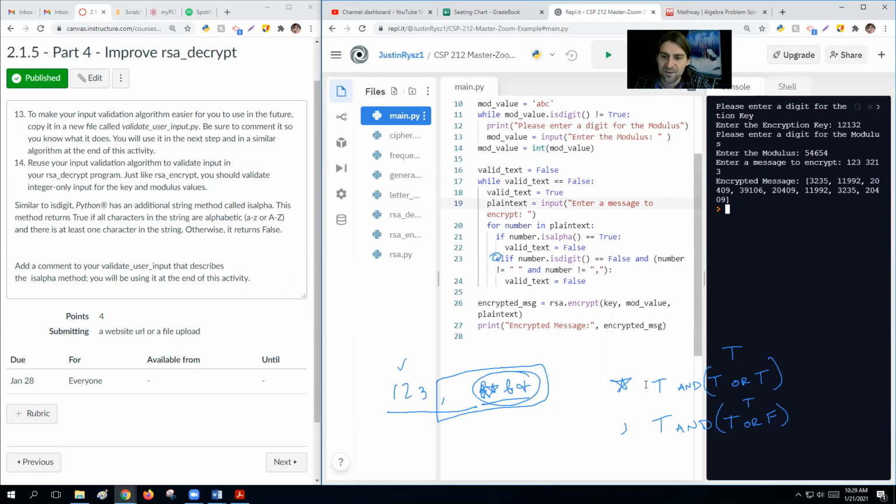That worked as well. Okay, so there we go. It took some time there. I had to do some truth tables to figure out what the problem was, and it's the placement of the ands or ors. So we got this figured out. Go ahead and submit this one. You can type in a message with numbers and commas and spaces, but that's it.